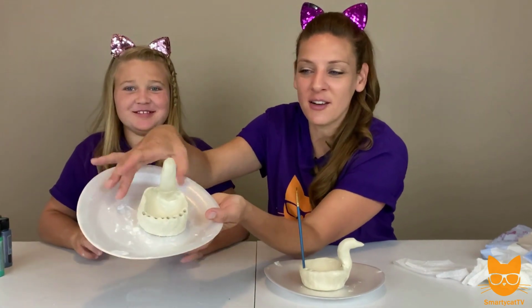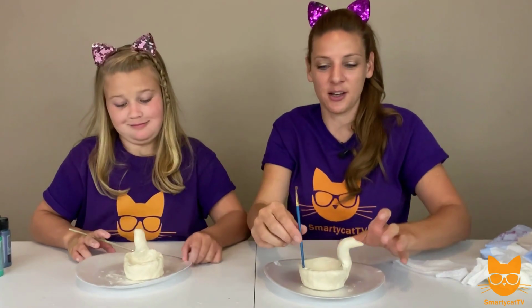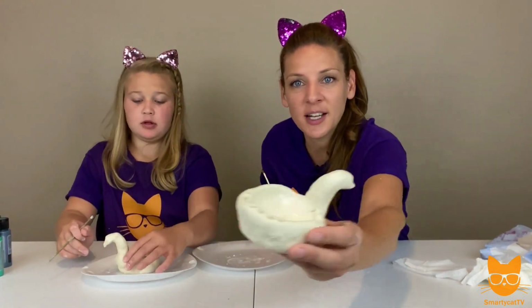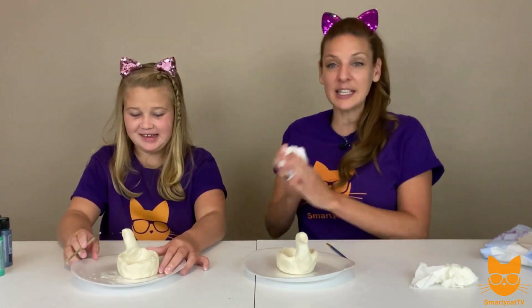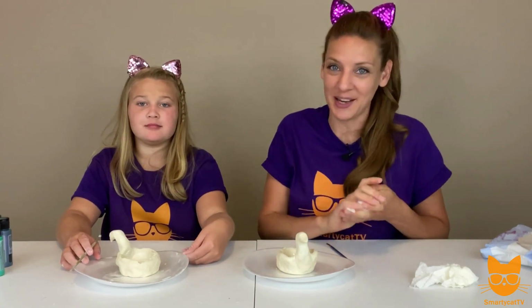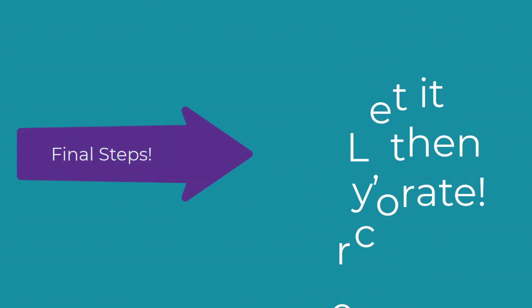Brianna's way ahead of me. She's got her holes there in the back ready for her tail to go once that dries. All right, so I've got the holes on the back of mine now. Once that dries, we'll have some spots to stick our feathers. What do you think, Brianna? So far, so good? Okay, so we're gonna sit this aside for a couple days, let it dry, and then we'll join you back here when it's time to start painting. Now that our sculpture is done, we can let it dry and decorate.